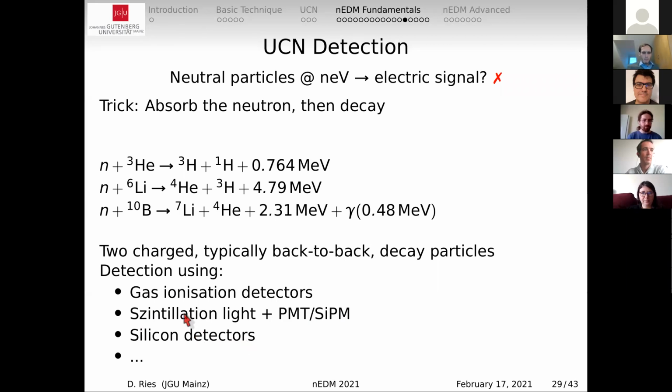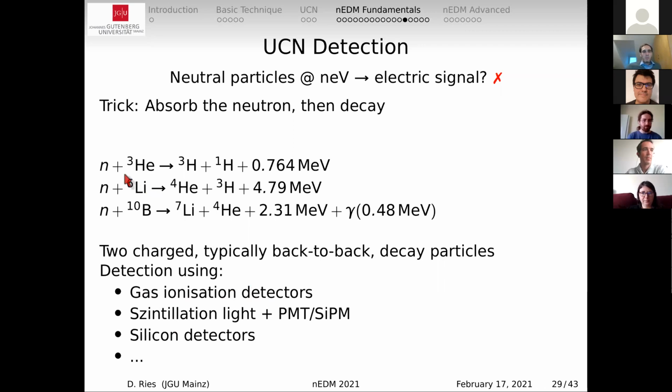And so the obvious choice, if you have a gas detector, for example, could be helium-3. Helium-3 is a gas as well, so you could just mix a little bit of helium-3 into your ionization detector, and that immediately makes your otherwise not neutron sensitive detector neutron sensitive.